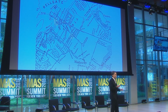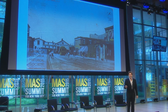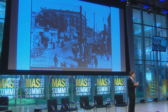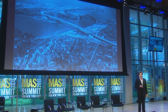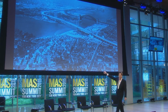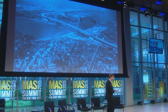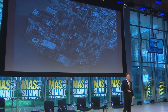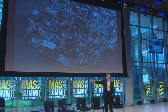It developed into a small village, a village that was actually born from the waterfront, from a steamship landing that actually created a beautiful little main street right from the ferry. And this was Old Astoria Village, which began on the waterfront, and it developed into a wonderful little urban landscape of 5-, 6-story buildings, shops, a vibrant main street. Now, over time, that changed, and that peninsula to the left is this dark part in the photograph, but with the bridges and with the advent of the subway, the center of Astoria moved progressively further and further to the east. It changed further over time, where this original place, which was a vibrant waterfront village, became instead an industrial area, like where I grew up in Buffalo, with old decayed industrial buildings.